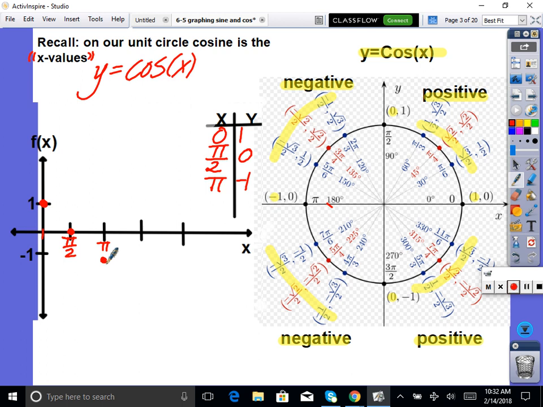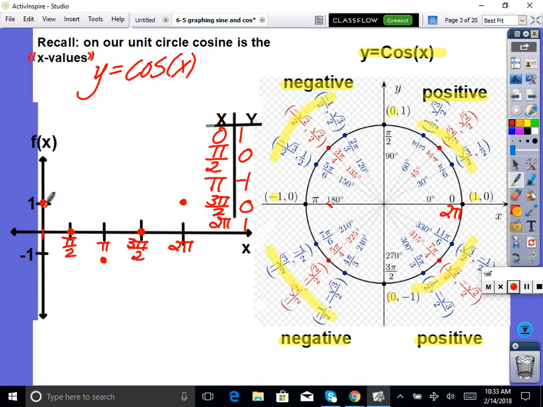And then at 3 pi halves, we're back to 0. So we were going still negative, negative, negative, but we were going up to 0. And then after that, after 3 pi halves, here's 2 pi. We're going from 0 up positive, positive, positive, till we hit +1 at 2 pi. But at 2 pi, we were back up at 1.